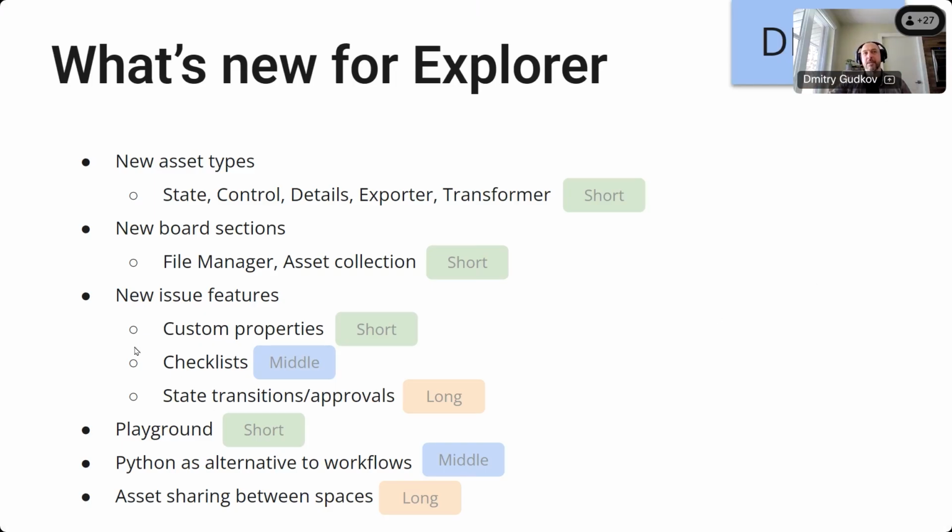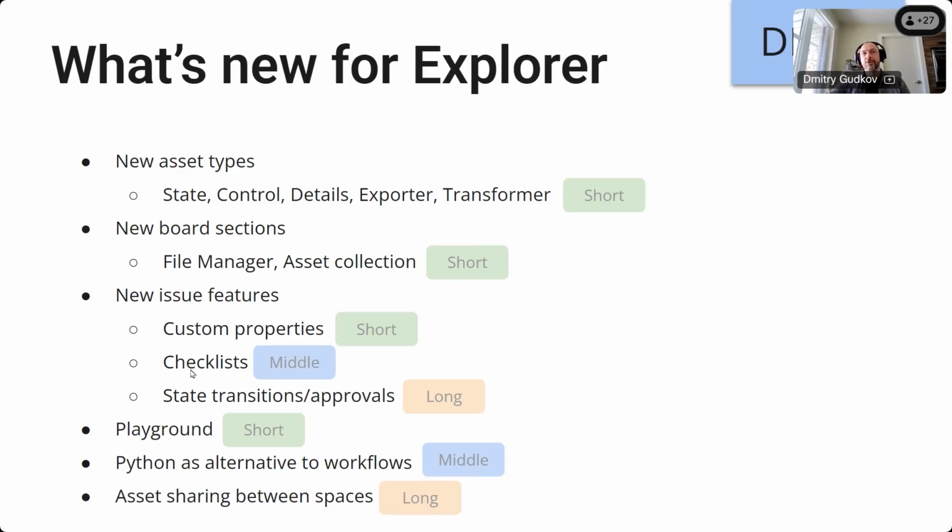Issues will keep developing as well. First of all, issues will get custom properties, and those custom properties can be used for automation. So things like order number, or maybe customer ID, or maybe some property flags, you will be able to specify them as custom properties in issues. And again, the custom properties will be linked to a particular issue type. So let's say when you create an issue of a specific type, it will be automatically created with specific custom properties, which will be quite convenient.